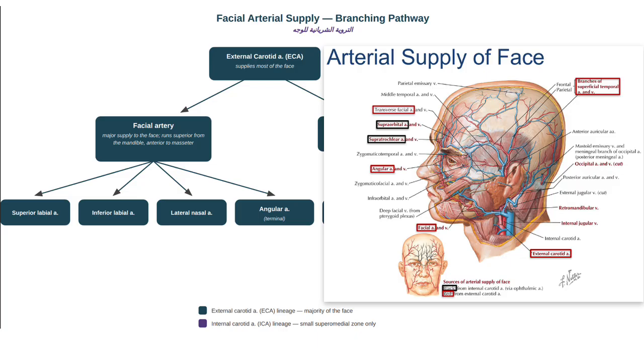So basically here we can track what's happening. Let's go to the external carotid, which is going to be highlighted in red here. And then after that, it goes into the facial artery, which we said was the twisty thing right there on the left. And then it starts branching off from there. So we have the inferior labial, superior labial. As it keeps going up, we get the lateral nasal, and then we have the angular.